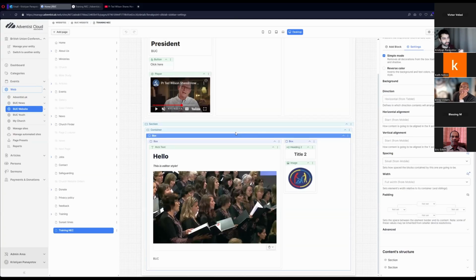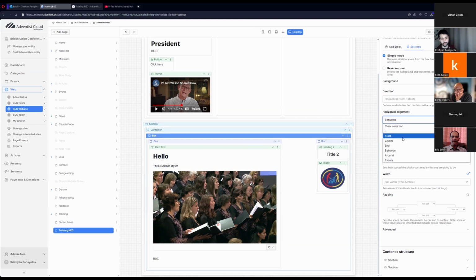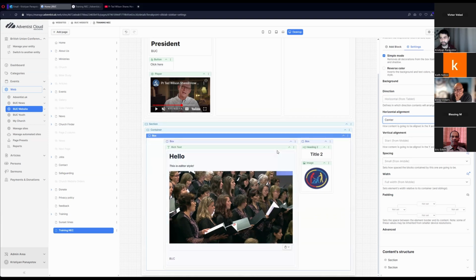What I can do is I go to the parent box, and what I will do is go to horizontal alignment and select, for example, between. And as you can see, it moved the box to have space in between. I can do center, it will move both of them in the center, and you have different positioning settings.